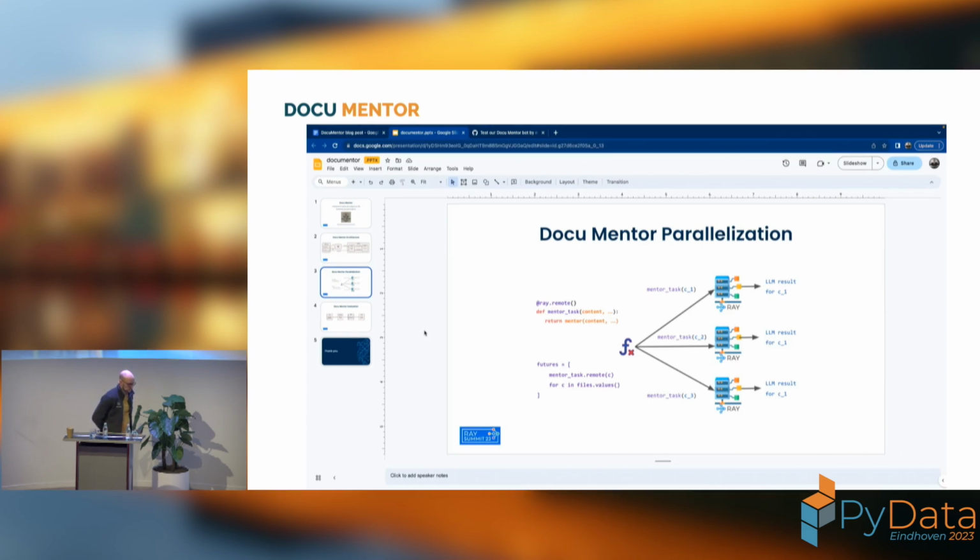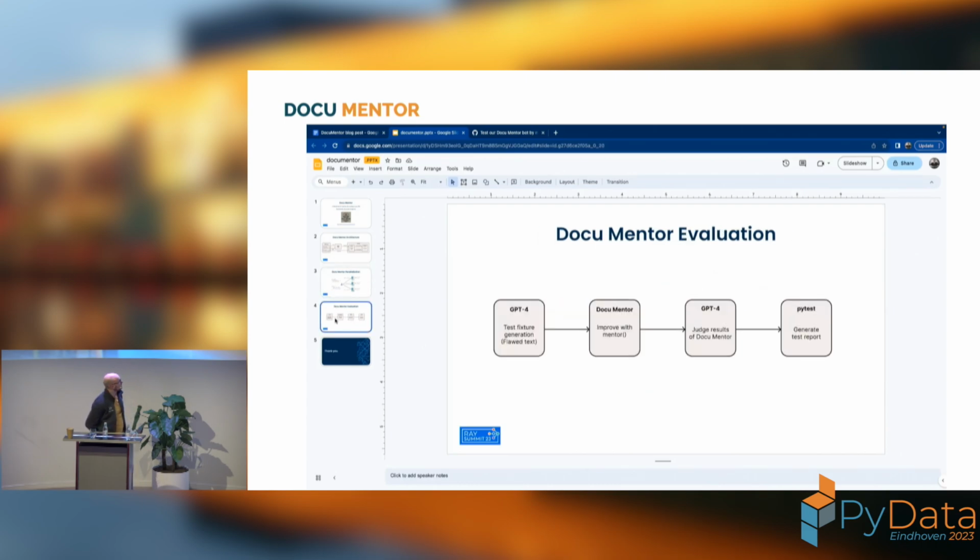All right, this is done with Ray, right? And how do we know that it's actually any good? This is difficult, but the way we approach it is we first ask GPT-4 to generate some flawed sentences, like minor short sentences or some paragraphs, and then we ask Documentor to improve it, after which GPT-4 has to judge the results of that. And if both of these systems, Documentor and GPT-4, agree largely, we consider this a good result. And so far in our evaluation, we've seen that Documentor actually gives quite solid and decent results.